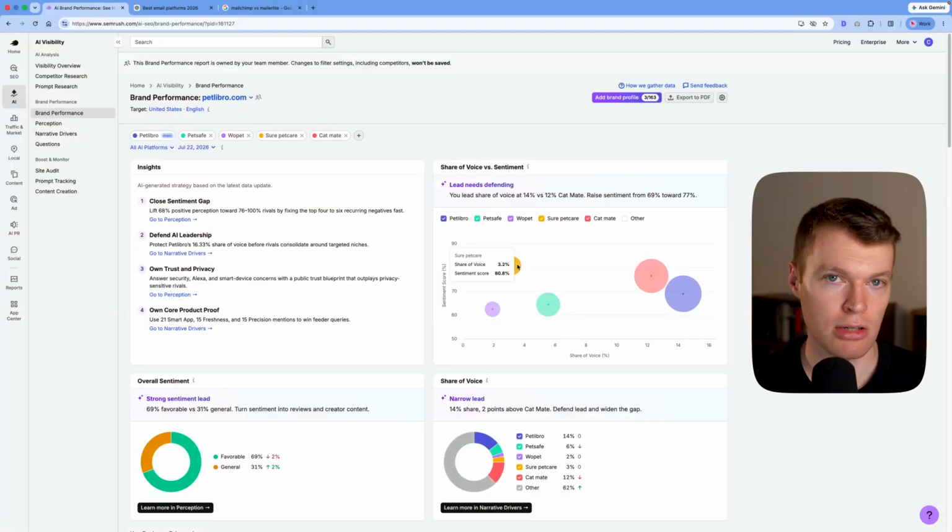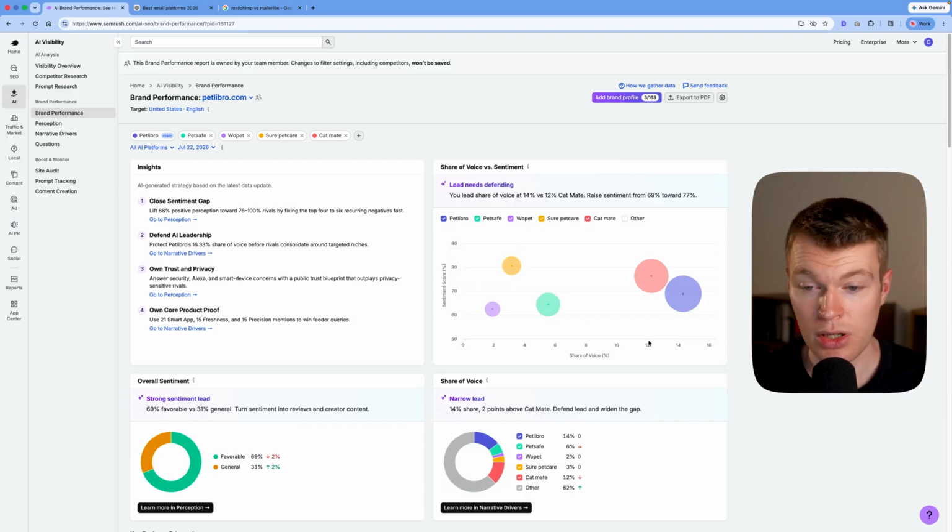So ideally, you'll have a high share of voice and a high sentiment score, and you can think about it logically in that if an AI tool is saying good things about your brand, it's probably going to be more likely to recommend you. And if it keeps doing that, and if it keeps finding reasons to do that online, other people are also saying good things about you across other websites, forums, YouTube, that kind of thing, then the tool will probably start mentioning your brand more and more, and you become a brand with a higher share of voice alongside that positive sentiment represented here by the high sentiment score.